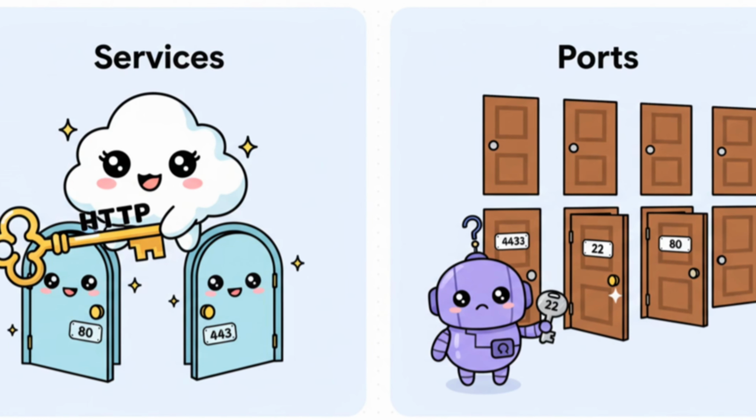Now, when we tell the firewall what to allow, we've got two main ways to do it. We can open a specific numbered port, like port 22 for SSH, or we can use a service. Now, honestly, using services is often the way to go. Think of it like this. Allowing the HTTP service is like using a master key that already knows to open the right doors, like port 80 and 443 all at once. It just makes the whole configuration way simpler, and because you're not typing in a bunch of random numbers, it's a lot less likely you'll make a typo.